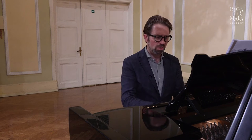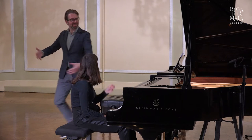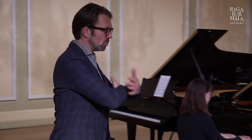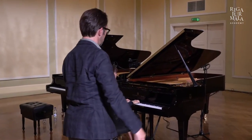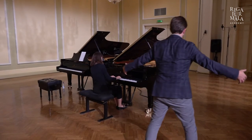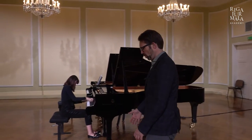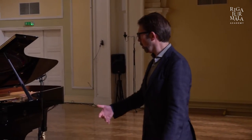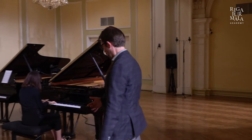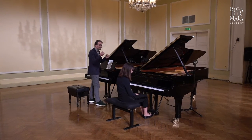Just one experiment. What happens if you play this theme once in a, play it forte. Play it really open. No una corda. Just really like it was a very big singing place. Good. Can you bring some of that into your playing now in sotto voce?